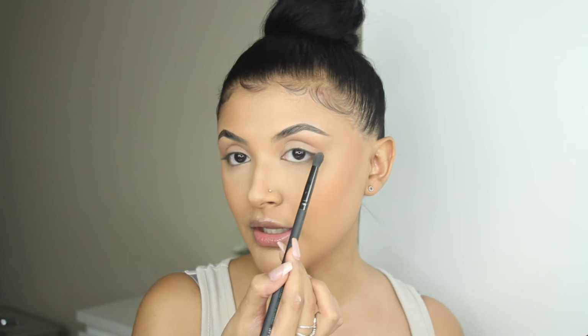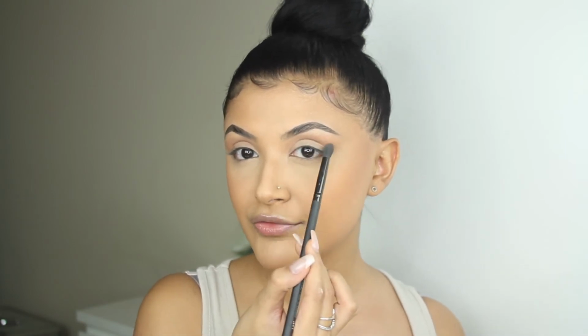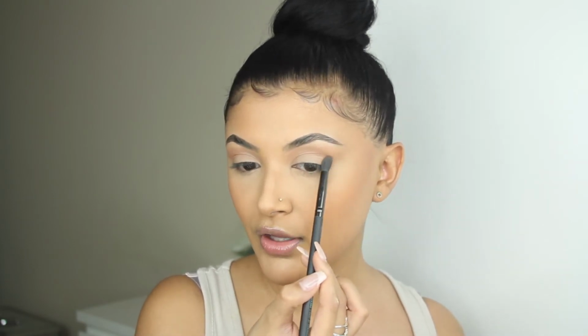We're going to go in with a smaller fluffy brush still, but I'm going to go in with the dark brown that we mixed with the brow colour earlier. And the way I'm going to angle it is this way, so I'm not going in like that, I'm literally angling it in that way, so then I get it in that edge there first.